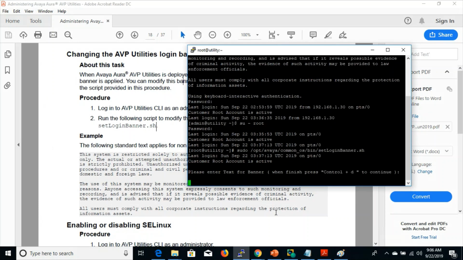Okay, it is saying please enter the text. Okay, welcome to Word Trainers PVT Limited. Please contact us on +918508812345.